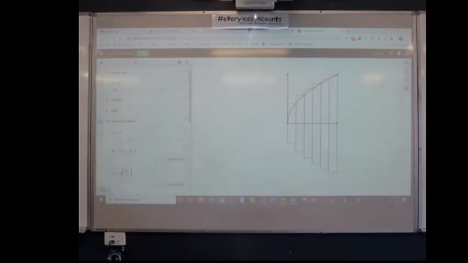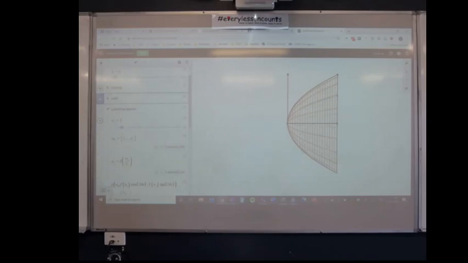Okay, and I can rotate that back and forth if I want to. And I can make it really bad, with 3 and so on. Okay? So I can turn that off. And so we've got our cylindrical, I'll turn that off for the moment. Don't want to do that? No, it doesn't really matter, I guess. Yeah, and so we can end up with our solid of revolution. Okay? So does that make sense?